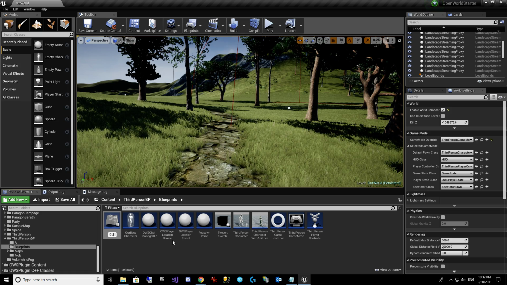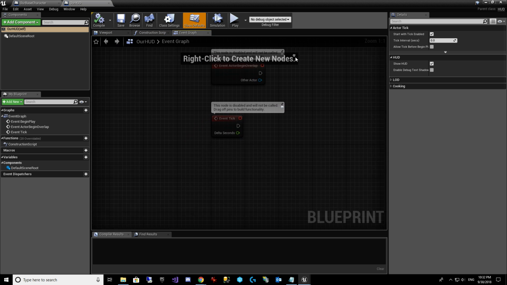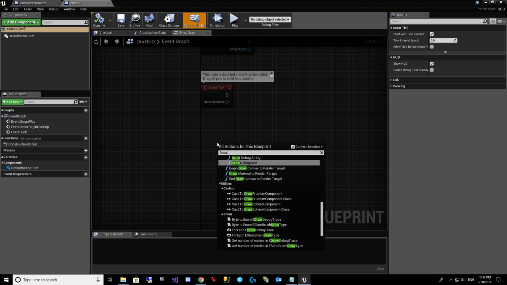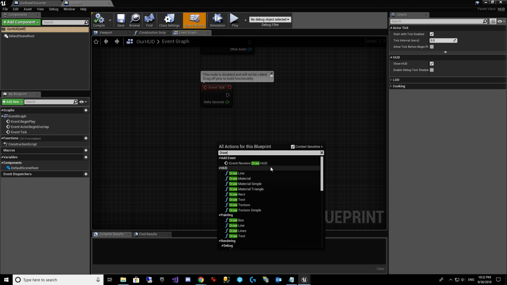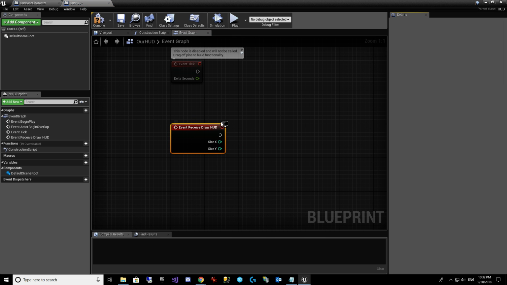We're going to call this our HUD. And we're just going to do a simple draw event, Receive Draw HUD. So basically this is going to get called every frame, only on the local.